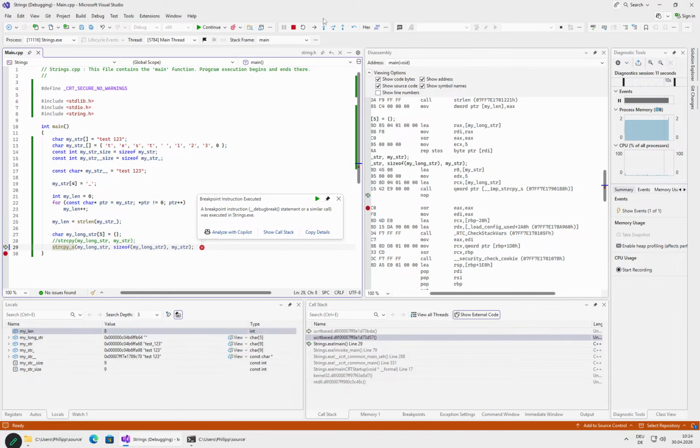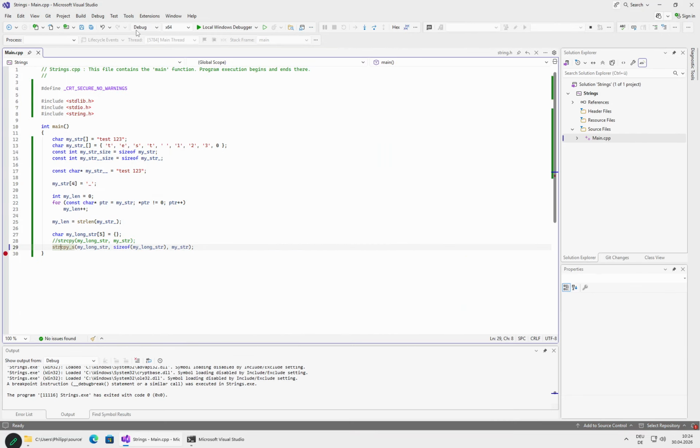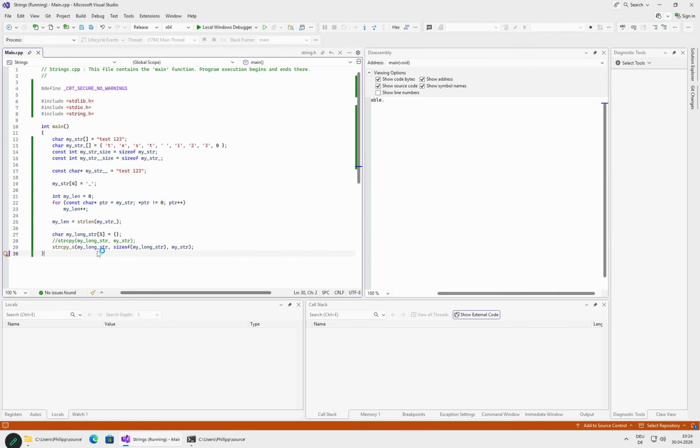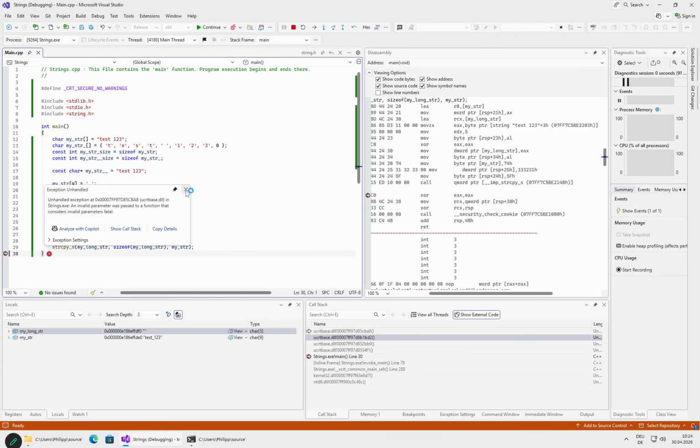In a release build, those assertions would not be present, but then again a release build might optimize away quite a lot of things. We can quickly see if we see anything in a release build, but in this case we also just get an exception.